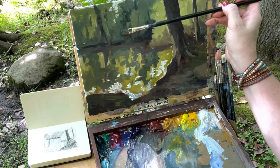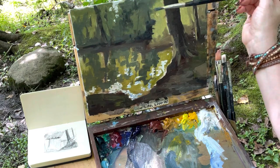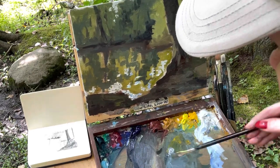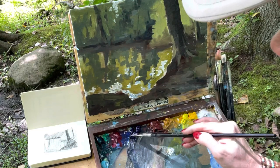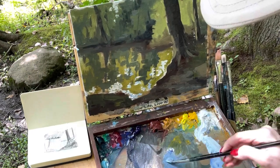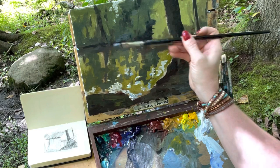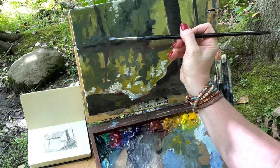If I put all this detail and information back here, then that becomes the focal area, or it competes with the areas in front, and I don't want it to do that either. So it's keeping all of that in perspective as you're working, to let what's back there stay back there and not pull it forward. This is ultramarine blue, a little bit of that yellow that was underneath it, and some white. And I'm looking at these leaves as they're coming down into the water back there. If I squint my eyes at it, you can see how they sort of cascade down above the surface.